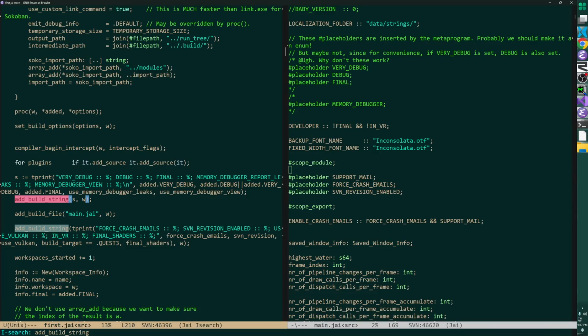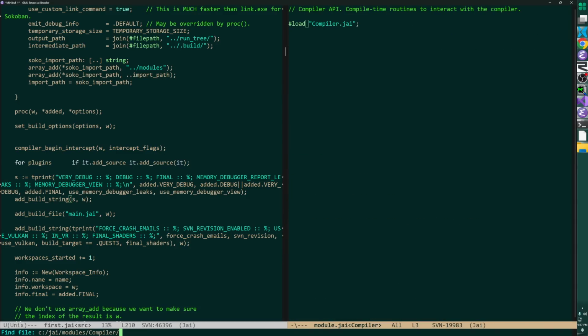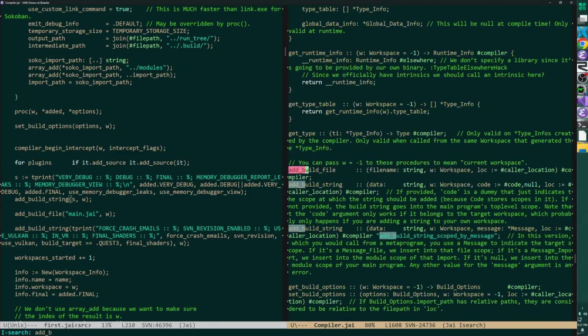Yes. Now there's a way to add a scope to this. Let me see. I haven't used it in a while. Add build string, code loc. All right.